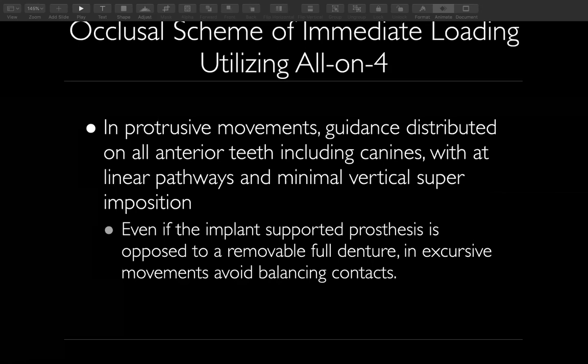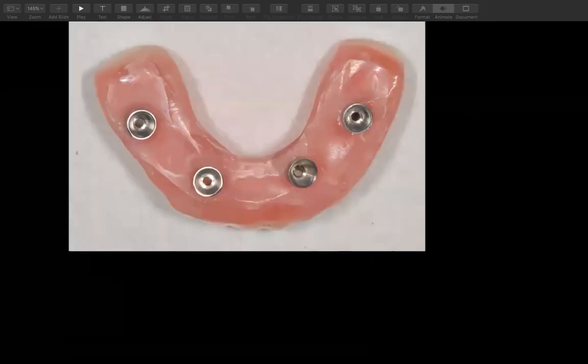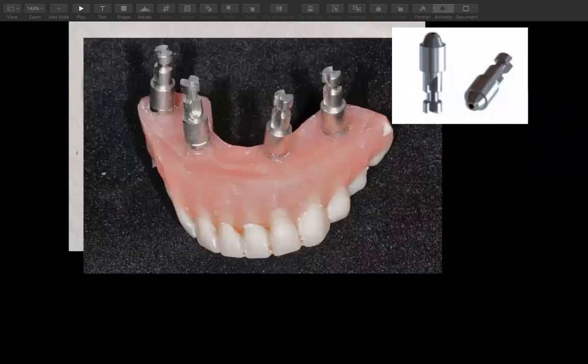You can adjust these temporaries. You want to get these as close as possible. Then once they're ready to restore, if you want to increase the length or adjust or change something, by all means, you have the final to do that. Or you can even take their temporary and make adjustments, contour and shape it, and get that temporary the way you want it for when you're going to make the final. Some doctors will ask me to make a model after we're done with the conversion in case this breaks, and they will break these.